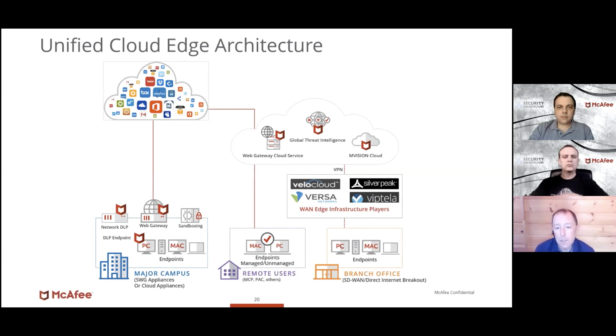And the remote users in the lower bottom middle portion of the screen represent access by either sanctioned corporate devices or could be a BYOD device. So part of the flexibility of our architecture allows us to support all access models, forward proxy, reverse proxy, and API-based control for access to cloud services.